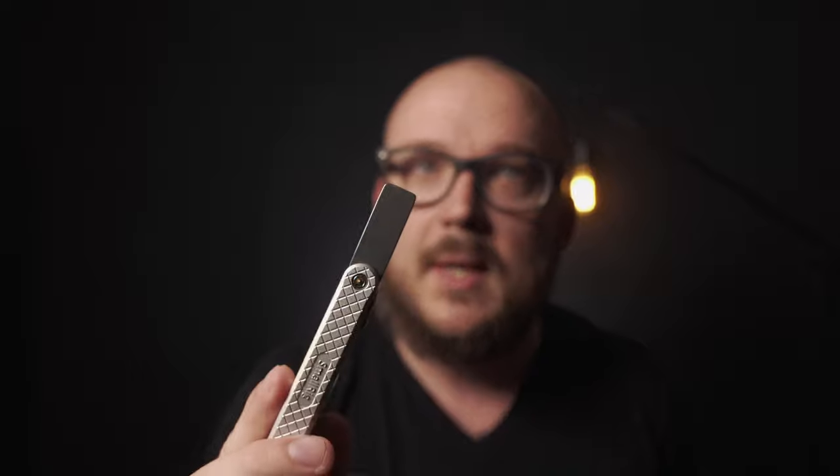I actually just used this thing today putting my camera on my tripod — taking that quick release plate and screwing in the screw. How many times have you gone to make a video, whether it's personal or even for a client — and even worse, for a client — and you look at that screw at the bottom of the quick release plate and think, 'I don't have a quarter,' or, 'Hey client, let me bust out my knife and just screw this in really quick. No biggie.'